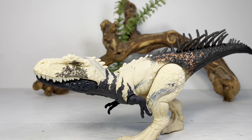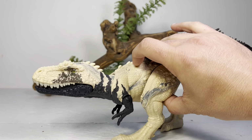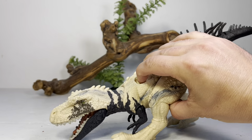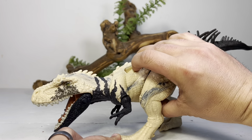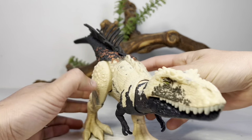And now for the action features, there are two buttons on the back that you can just press down, and the first one will make the head go up and down and snap. By holding it down, you can keep the mouth open. It's a decent working chomping action.